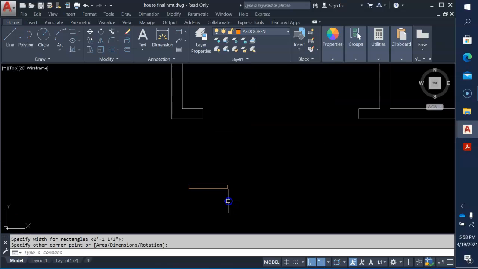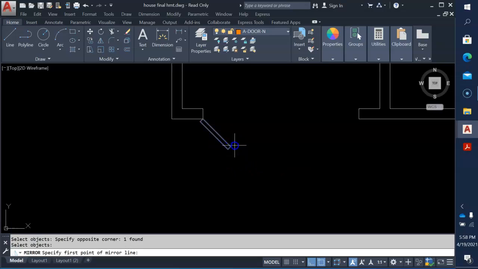There we go. So I'm going to move this up, right, to here, and I'm going to rotate it. Since it's going down, it's going to be negative 45, and there is my one bifold.